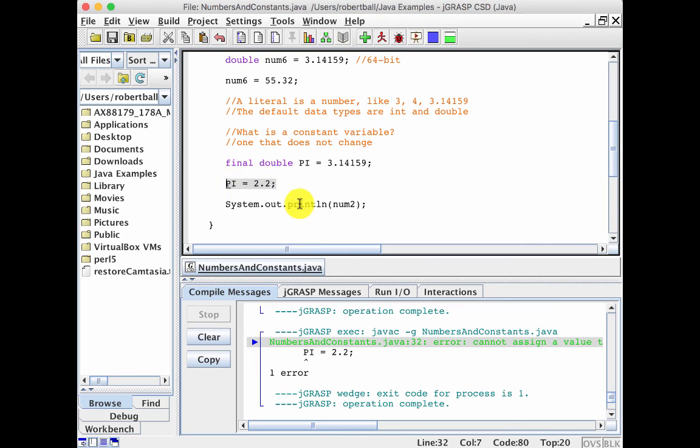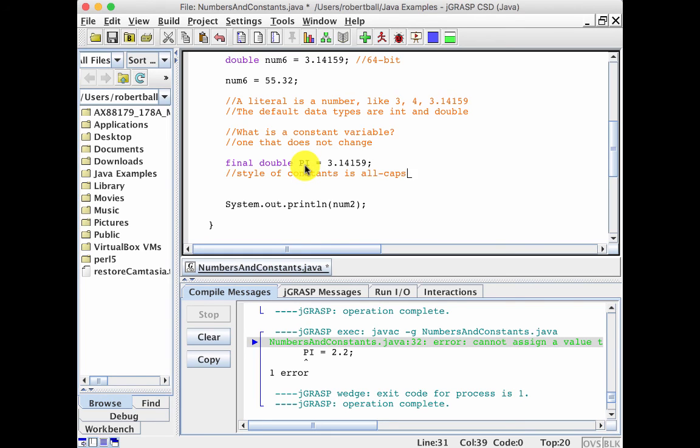Why would you want to create something that's a variable that does not vary? Well, a variable is nothing more than a memory address. So when we create a constant, what we're saying is, I want a variable address with some data that cannot be changed. Well, do you really want somebody changing pi? No, you don't. One final note about the constants is the style of constants is all caps.